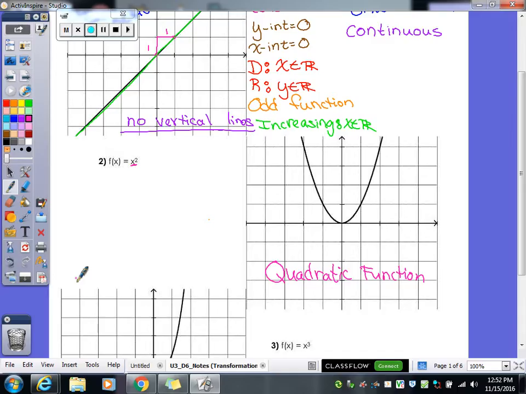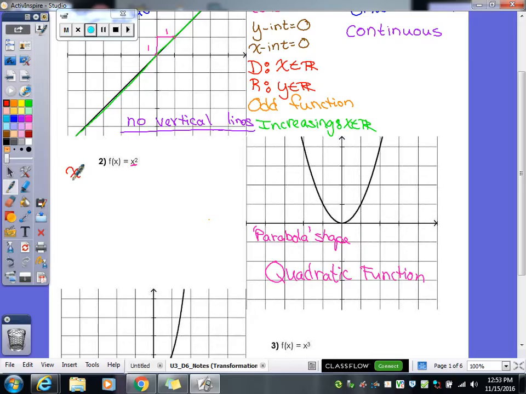Do you remember what we call the shape of that graph? That one had a special name. Parabola. But again, parabola only describes the shape. It is not the kind of function, so be careful with that. It's a quadratic function. So with our quadratic functions, we don't talk about a slope like we do with our lines, because our rate of change is always changing in this one.